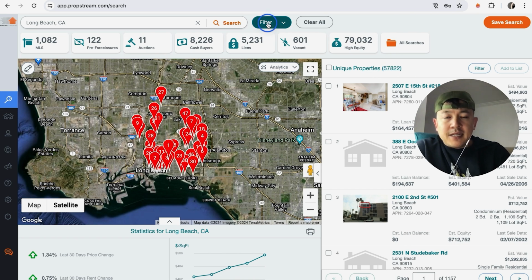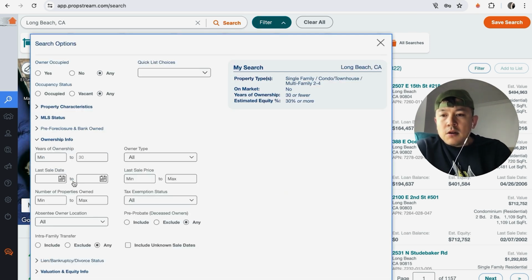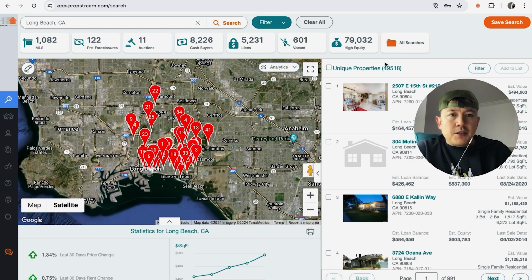And then if I need to keep scaling it down even more, I will usually go here to ownership info, and then I'll click on here, number of properties owned. If they own a lot of different properties, maybe they're going to be a more seasoned investor. So for me, it's just a lot of back and forth. It's less likely I get a good deal. So usually I'll put this at 3 properties maximum, and you can see that dropped it down to 50,000. So we're slowly narrowing down our high equity list.